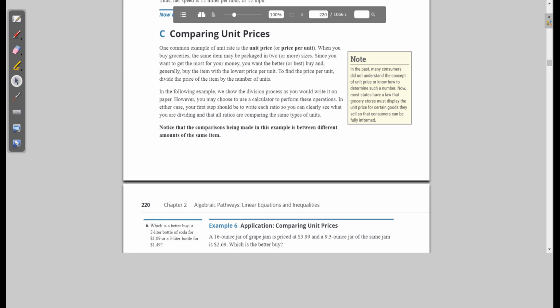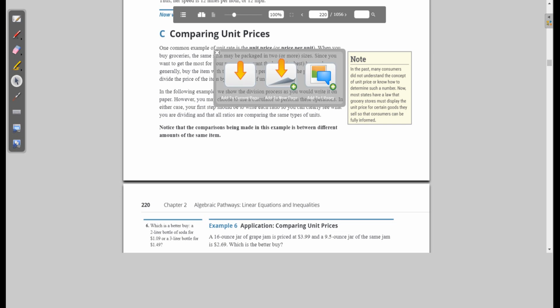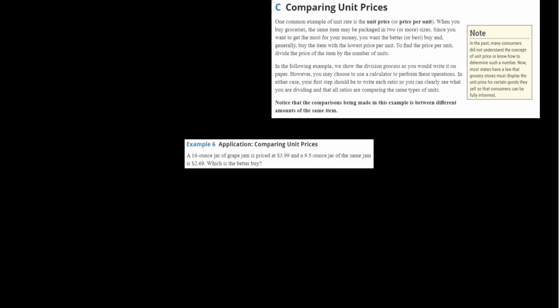And number 6 is pretty interesting because this is something that I do quite often, and I just did it the other night. I was buying wings, and I was trying to figure out what was the better deal. Obviously, for the most part, if you buy in bulk, it's going to be a much better deal. For me, the per pound price is generally cheaper the higher up you go. I got a cheaper rate if I bought 5 pounds than if I bought 1 pound.